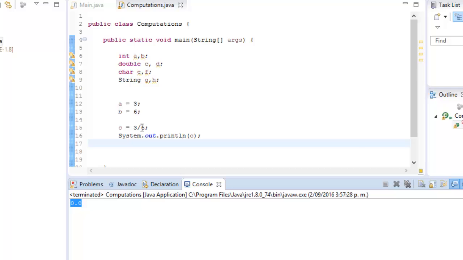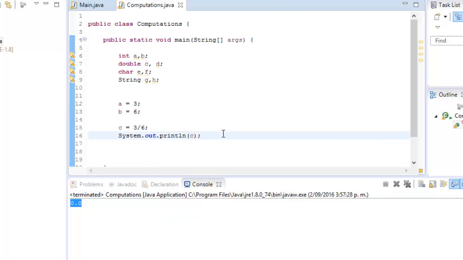An integer divided by an integer is also an integer, and it puts it in the double. It is very important to understand that, because every time you make a calculation, even though you cast into a double, if you cast the whole division of A divided by B, it will get exactly the same result as doing it the other way.